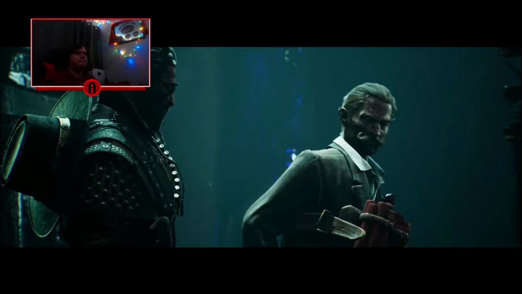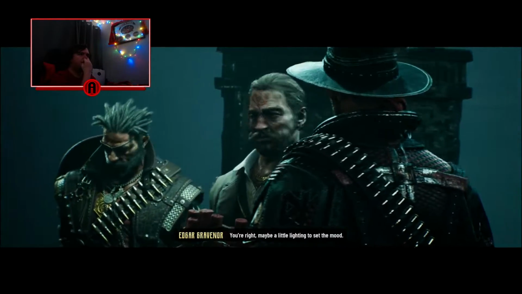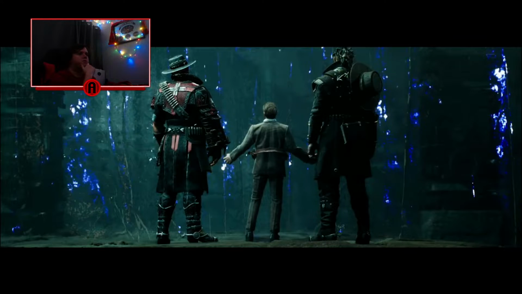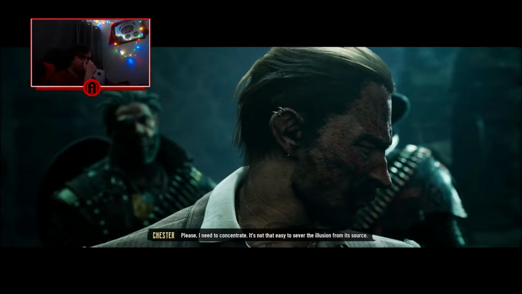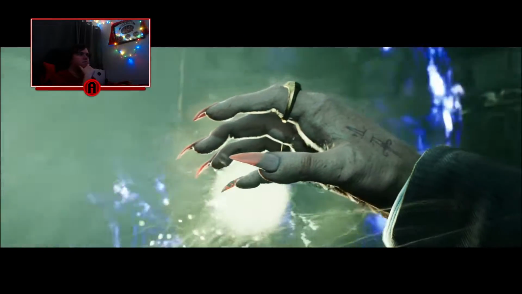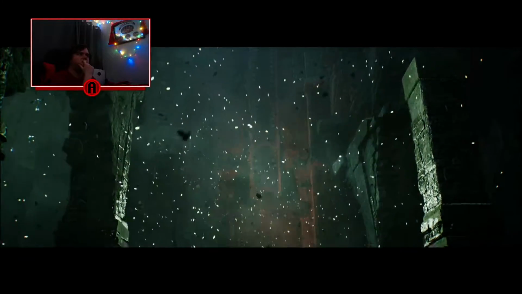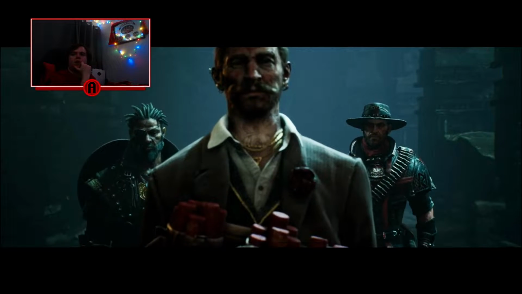Great. Huh? You seeing this, too? Take it off. Mr. Rentier. On a first date? What do you take me for? You're right. Maybe a little lighting to set the mood. No, no need. I see it now. Of course. The glamour. I'm on it. Today, Chester. Please. I need to concentrate. It's not that easy to sever the illusion from its source. Who are Chester? Source. You don't want to know. Well, I'll be damned.